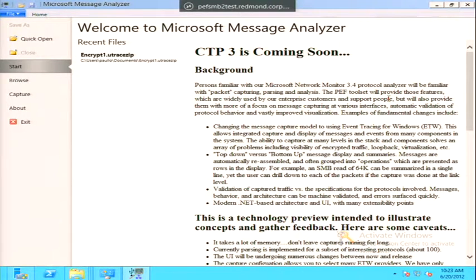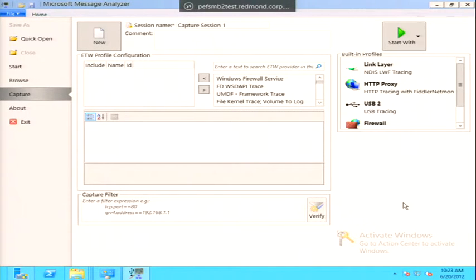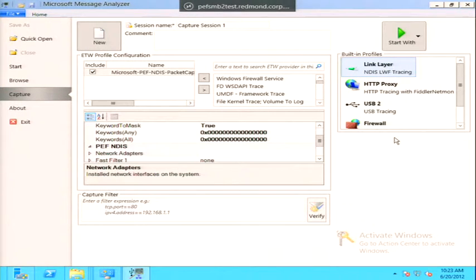Okay, so one of the things I mentioned in the beginning is that we have this idea that we can expect data from multiple points in the stack. And so what this means realistically is that, in fact, what I'll do is let me hit another activity, capture. You can capture data from the link layer. The link layer is just a regular network NIC card. But we've decided that maybe it's important to look at other places in the stack.